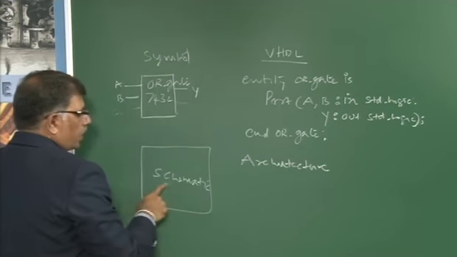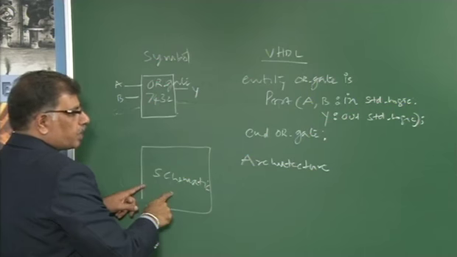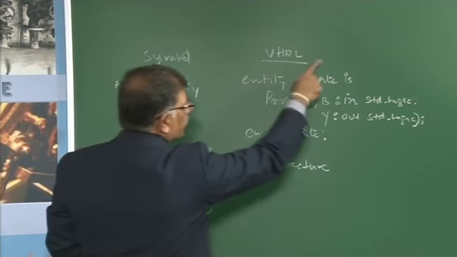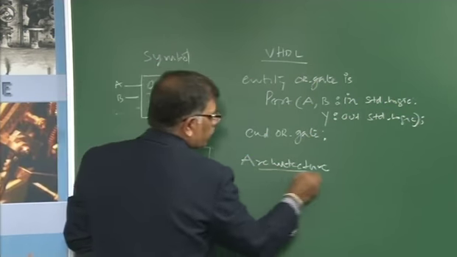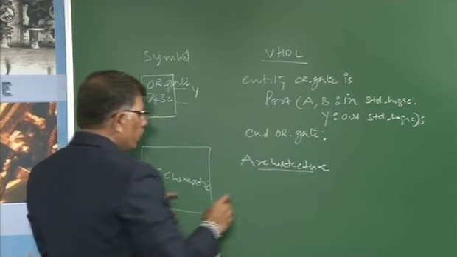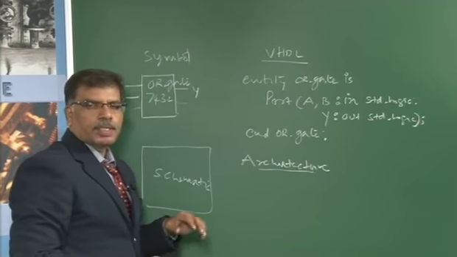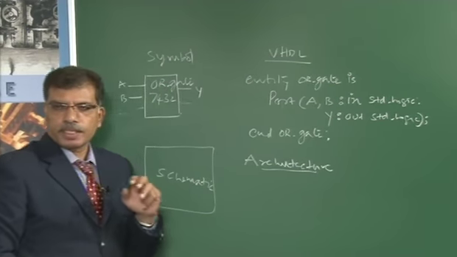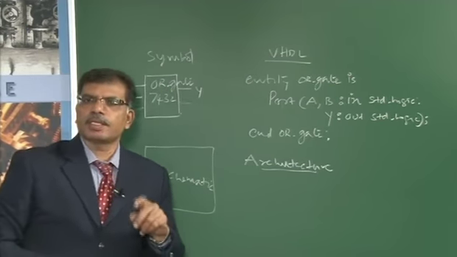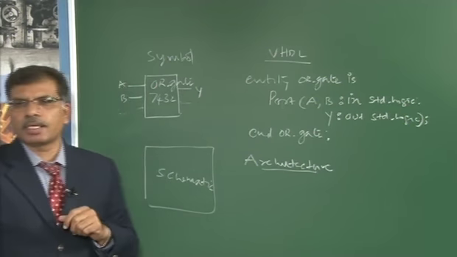Architecture, as a schematic in the traditional sense, we call it a schematic. In terms of an HDL language we call it an architecture, which is nothing but a syntax. So in VHDL, as I said, in case of an HDL language, we can do three types of descriptions: one is called a behavioral description, another is a structural description, and the third one is called a data flow description.